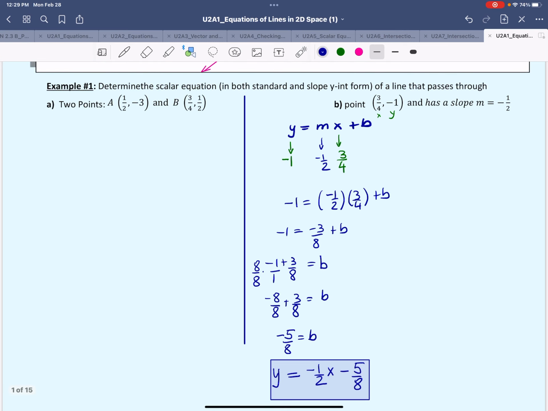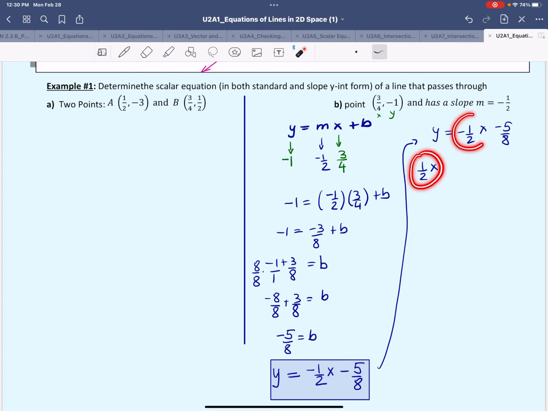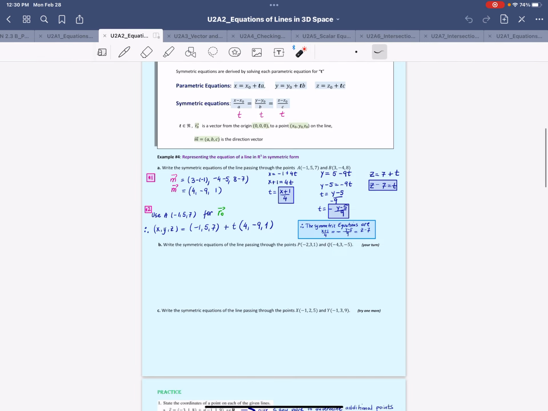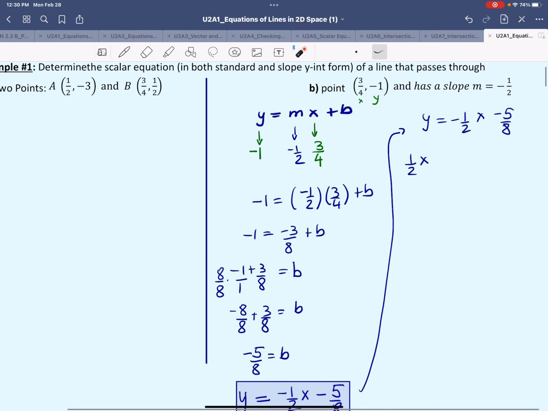Now, to write the standard form of the line, we are going to use the equation we just found, which I will rewrite one more time, and take all the terms to the left side of the equation. So first we have to start off with the x term. So 1 over 2 x comes from transferring negative 1/2 x to the left side, which means that it changed signs. And then we have plus y, which hasn't changed sides, and negative 5 over 8 becomes positive 5 over 8 equals 0.